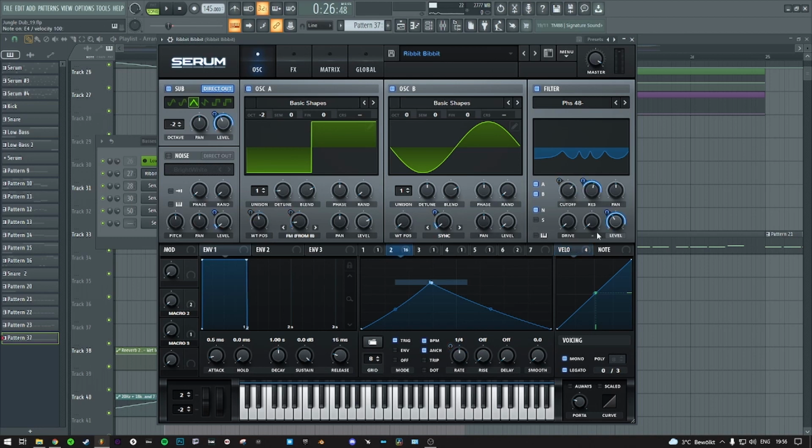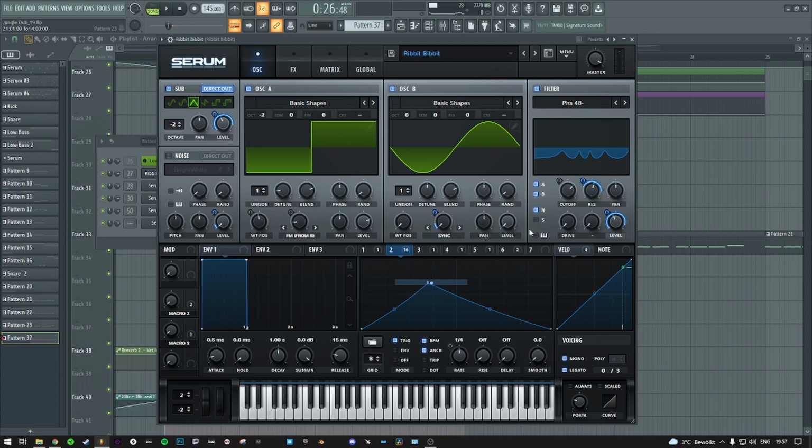So in this patch here, you can see I've actually changed it from mix to level. And if we bypass this and turn it all the way down, you can slowly start to turn it up, and it will increase the output of the signal through this filter here.